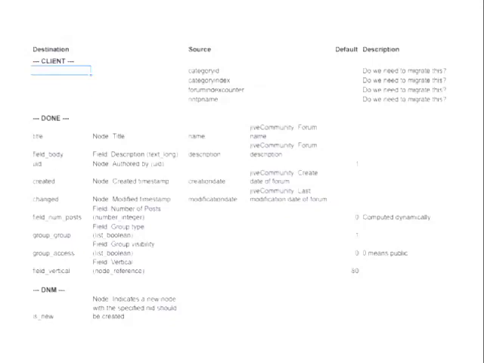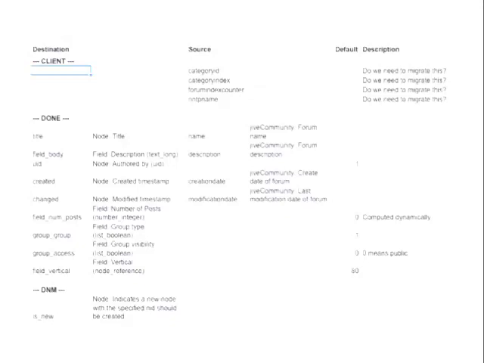So the Migrate module, as I said, you can build out your mappings of your data in the module, and you can export them. And what we do is we export this and pull it into a Google spreadsheet. In these mapping meetings, we pull up the spreadsheet. Everyone's looking at the spreadsheet. And we can see going down the left side, the Migrate module, one nice feature, if I do say so myself, automatically detects everything that's available on the Drupal side, all the fields that are available to be filled in. And also, as a result of our analysis, we've listed all the source fields that are available to you.